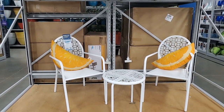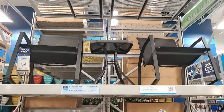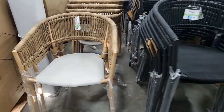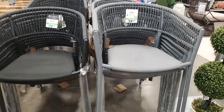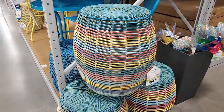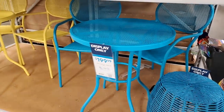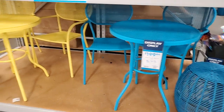$249.99 for this one, that's nice, and then this one's $200. These are $59.99 - they have that light one, black and gray. I like this one - all of the colors - little ottoman, $39.99. It's pretty sturdy and pretty festive. They also have it in blue, and look at these little sets - aren't those cute! I just love the bright colors - that's $199.99, also in yellow.